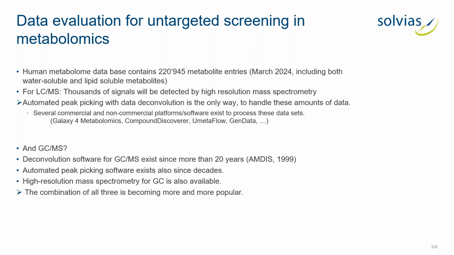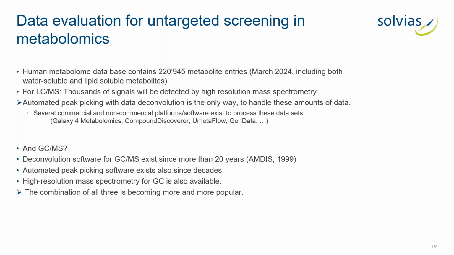And what about GC-MS? For GC-MS, we have also had these tools for 20 years. For example, there has been deconvolution software for 20 years. It was not very easy to use, which is why not many people use it. But we also have the peak picking algorithm. And we also have had high resolution GC-MS systems for 20 years. They were a little bit expensive, but I was working with one 20 years ago and it worked perfectly. You have very wonderful data, a little bit large, but you can treat it. And nowadays, slowly, all these workflows are also adapted for GC-MS.